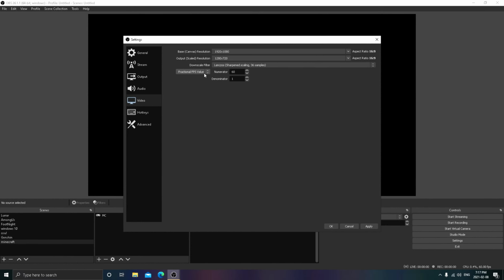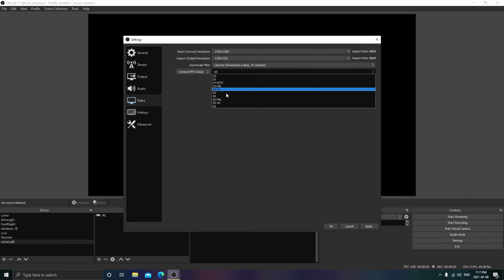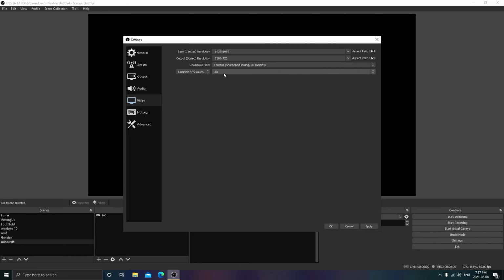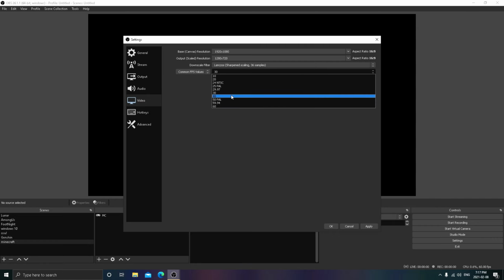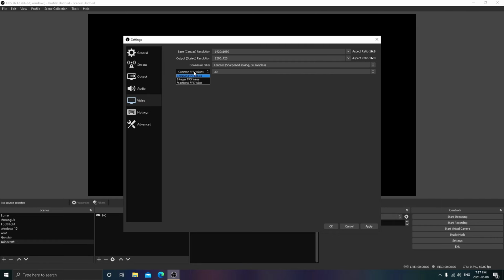Now, here comes the big boy part. So basically, if you use common FPS, it's just going to stop you at 60. If you're having low FPS drops in game, put this at 30, which is like the lowest you should go. And if it's not working for you, just turn down your in-game settings a bit and you should be good to go with 30. But if you're a beefy boy, slap up to 60.